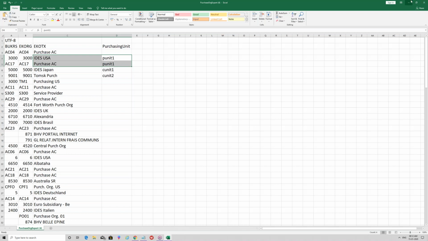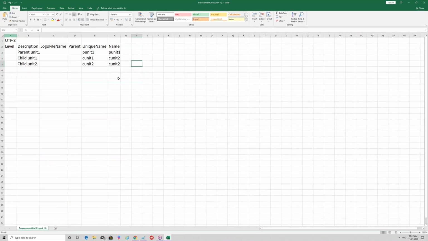But remember, first you have to create a purchasing unit. In this purchasing unit.csv file, basically what you have to do, create this purchasing unit.